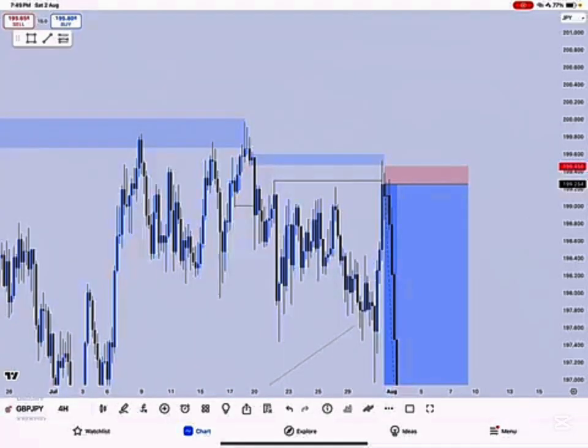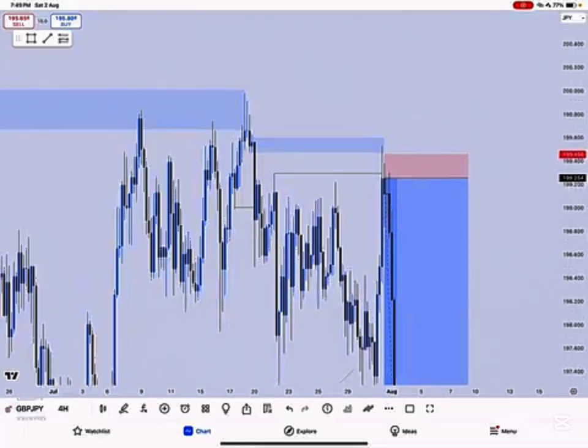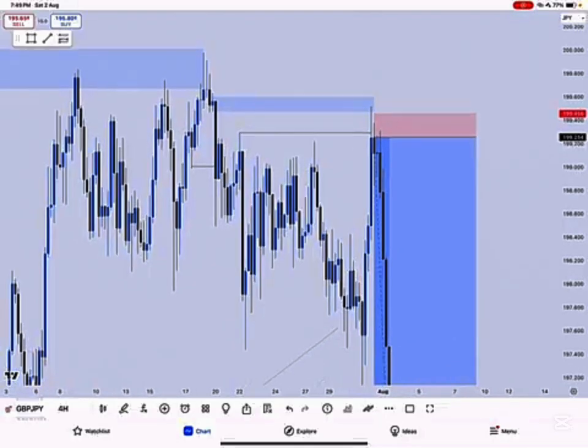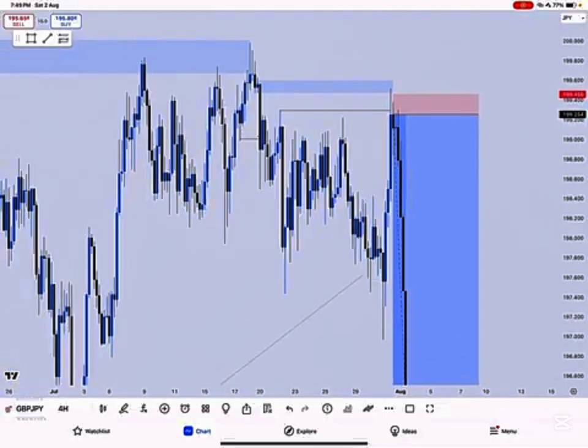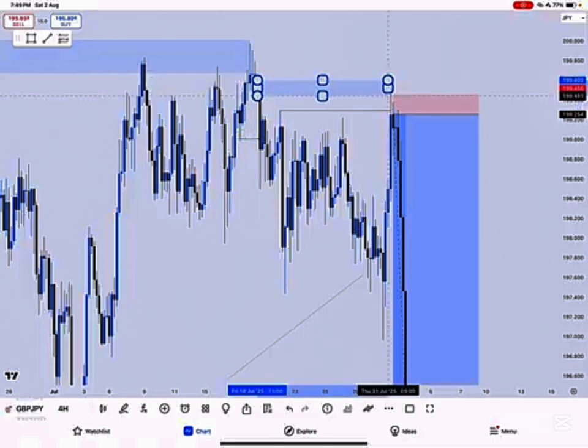There are criteria that I pay attention to when it comes to picking my POI, because the order block is not the only point of interest I make use of. But when I checked all those criteria, I was able to get my order block trade. I can't really start listing them now here, but yeah. So I got the structure shift, I got my inducement, and then I got my point of interest, which is the order block right here.